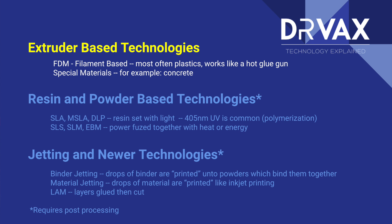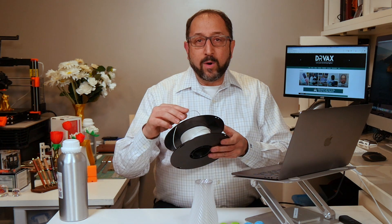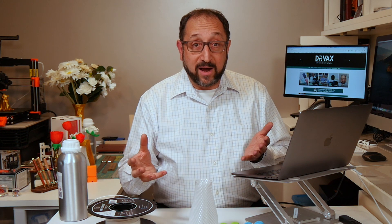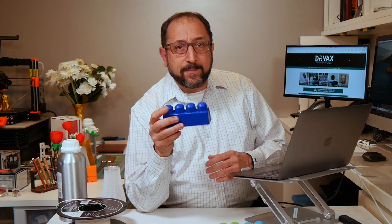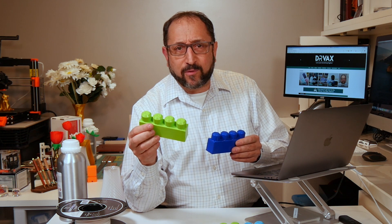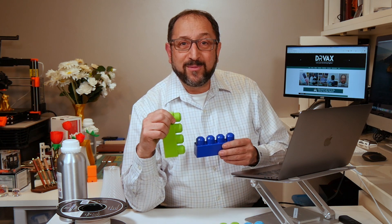The first technologies we're going to look at — I'm classifying these technologies into three buckets — are extruder-based technologies. These are technologies where you extrude either plastic or other materials, like concrete. If you extrude concrete out of a nozzle and lay it down in rows and build it up, you can 3D print buildings. This will also demonstrate to you that 3D printing is much more than 40 years old; it's hundreds, if not thousands of years old, where the 3D printing machine was a human being.